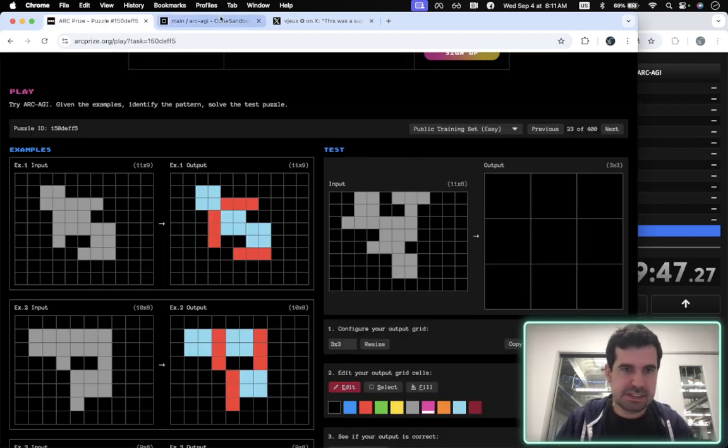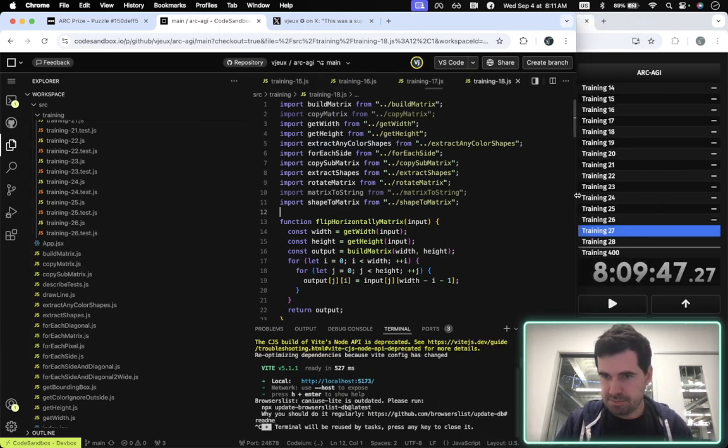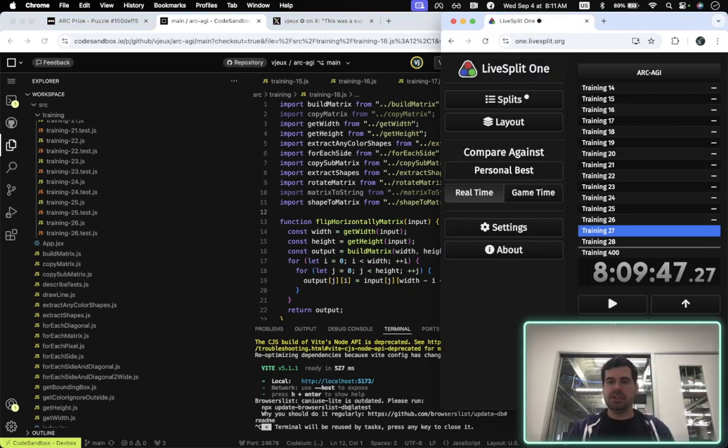Last time around, before we get into this, one of the things that's annoying is I have to update my Chrome for security reasons. And every time you refresh Chrome, LiveSplit on the browser just wipes everything.